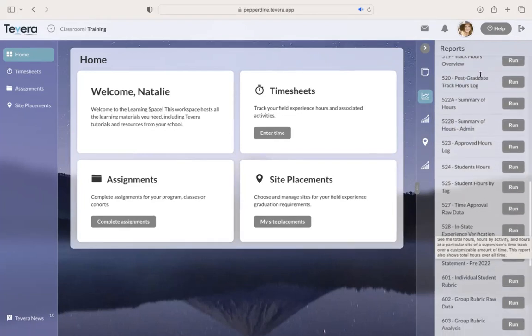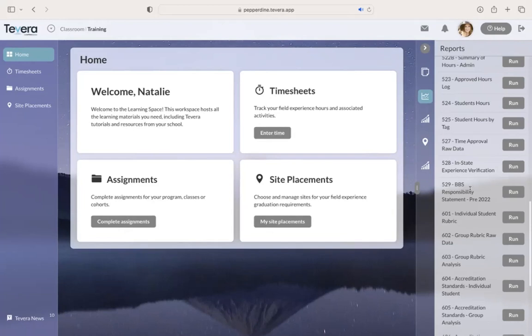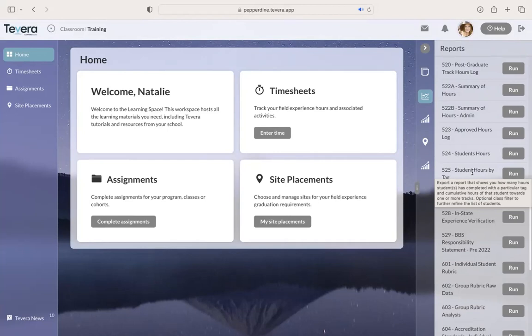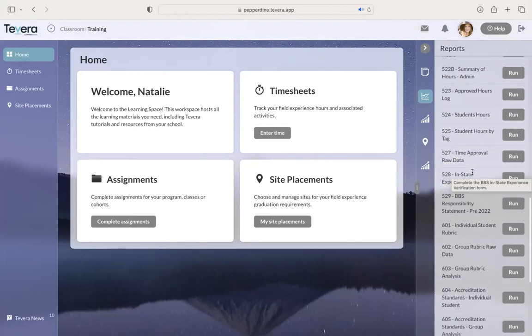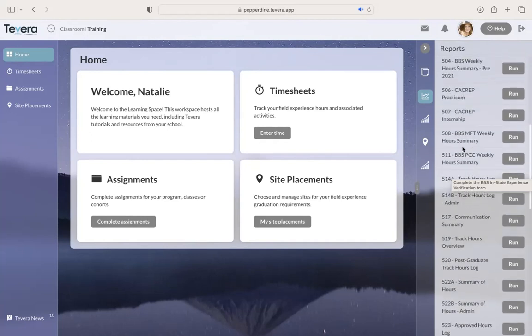But all of these things are pretty confusing sometimes, but we do have videos again to walk you through all of them. And to help, there is a little label next to each number, so you do not need to memorize the numbers. If you are tasked to complete a report, for instance, your weekly logs, the assignment should also tell you which number report to run. For instance, 508 is always the weekly hours summary.